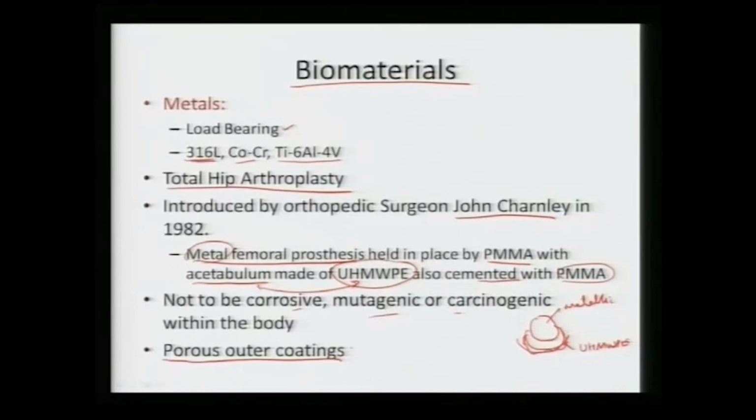So what has happened recently is that they are now being protected by certain ceramic layers. They have a certain porous outer coating, and this outer coating is made up of ceramics such as hydroxyapatite, which allows the bone to grow onto itself and act as a biocompatible layer, and the pores basically assist the ingrowth of cells into the porosity and anchor them onto itself.